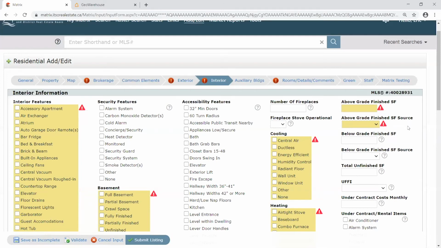Just show where you made that calculation, right? So we can double check it and get to the correct answer. But again, you do have to make a selection here of where it came from. Just be prepared. Keep that paperwork with your property information sheet. That's the extent of the requirement here, okay?